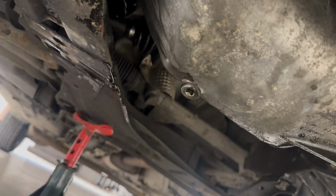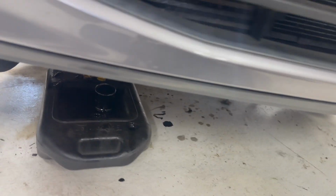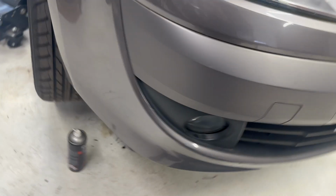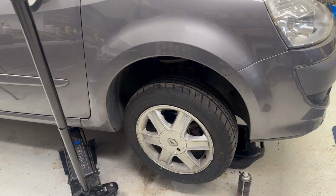Check underneath for oil leaks. Once you're happy that there aren't any oil leaks, refit the under tray and drop the car back down onto the ground so that we can check the level.